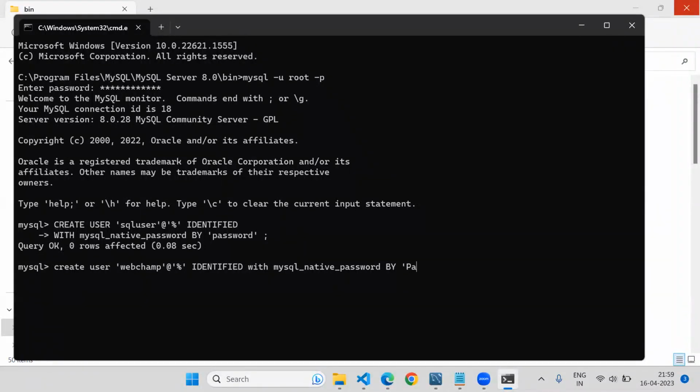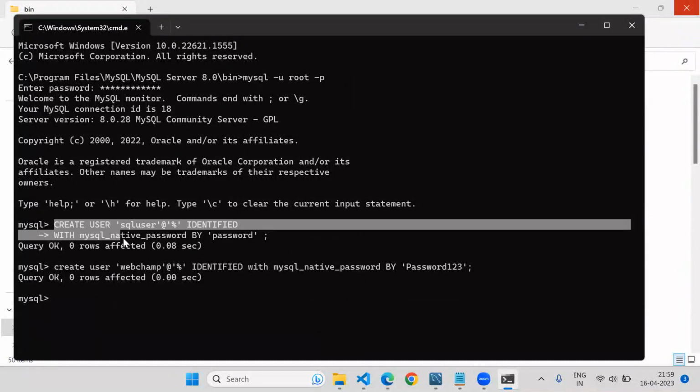I will say password123. This is the password I'm going to use to create a new account, and I will hit the enter button. Using this statement, it has created a new user called sqluser, but I don't want to use that. So I created a new user as webchamp with password123.